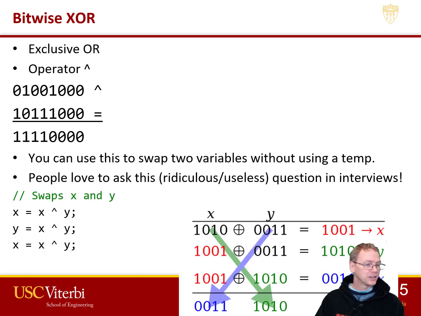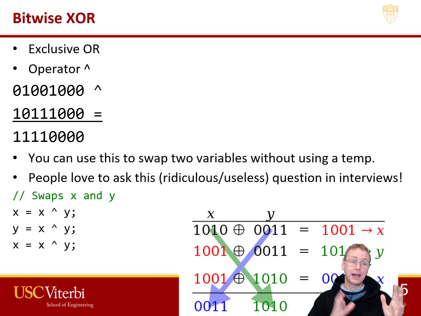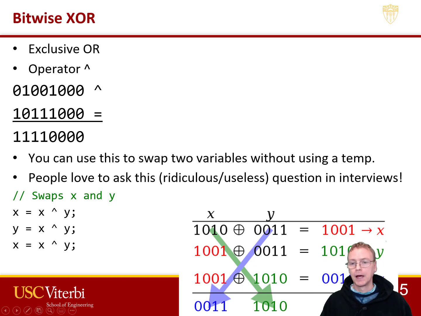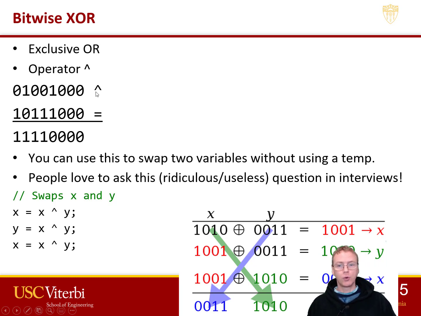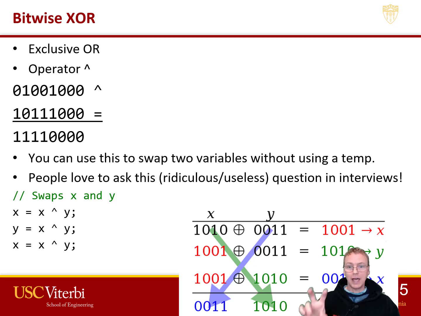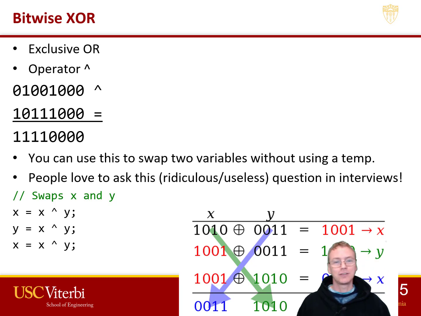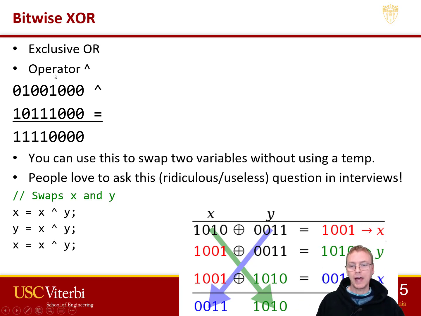The final operator I'm going to show you here is something that's pretty rarely used. It does have a legitimate application, and then I'll also show you this silly application. This is the exclusive OR. The up caret in C++ does not mean raised to the power of. Like we'll often see in other languages, x up caret 2, that means x squared. That is not what it means in C++. So watch out for that. It means exclusive OR bitwise.